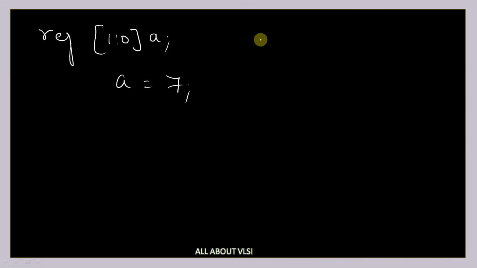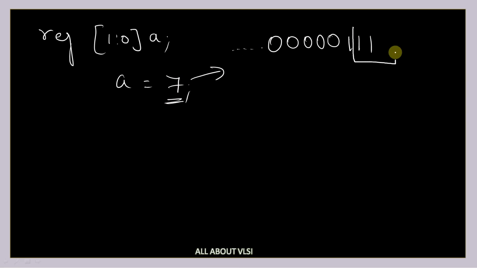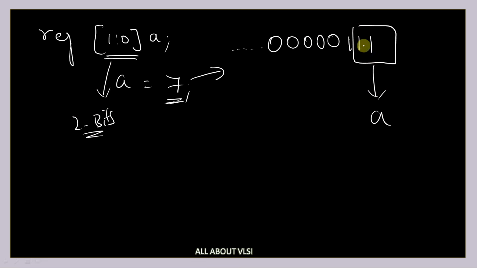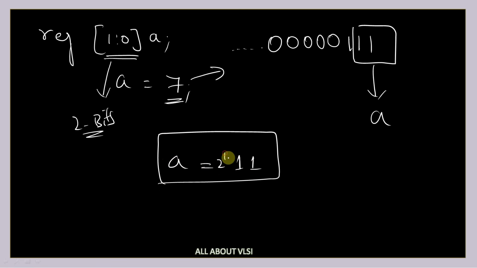And the value that will be stored is, if I have written simply 7, it is a 32-bit value. So zeros, and then it will be triple one. It will have a 32-bit value followed by triple one. On the right hand side, only these 2 bits will be taken out and stored inside our A, because on the left hand side we have a size of 2 bits. From the LSB the 2 bits will be taken out and given to this A. So the value of A is nothing but 1 1. It will be displayed as 2 tick binary 1 1.